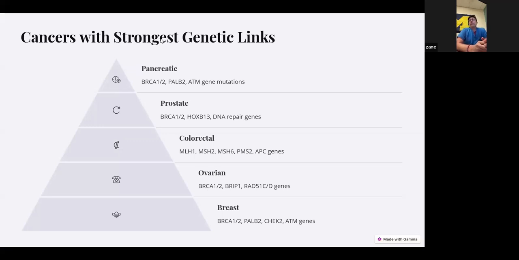And then pancreatic, though no specific gene has been found specifically for pancreatic, it's in the family of multiple different genes, as I stated earlier. So if you're BRCA, PALB2, ATM, any of those genes can increase your risk. And when I say increase, say the average risk of getting pancreatic cancer is about 0.5 to 1% in your lifetime. Therefore, anybody that has any of these mutations, there's an increased percentage. I can't give you a definitive number because nobody has that number. It's just increased.